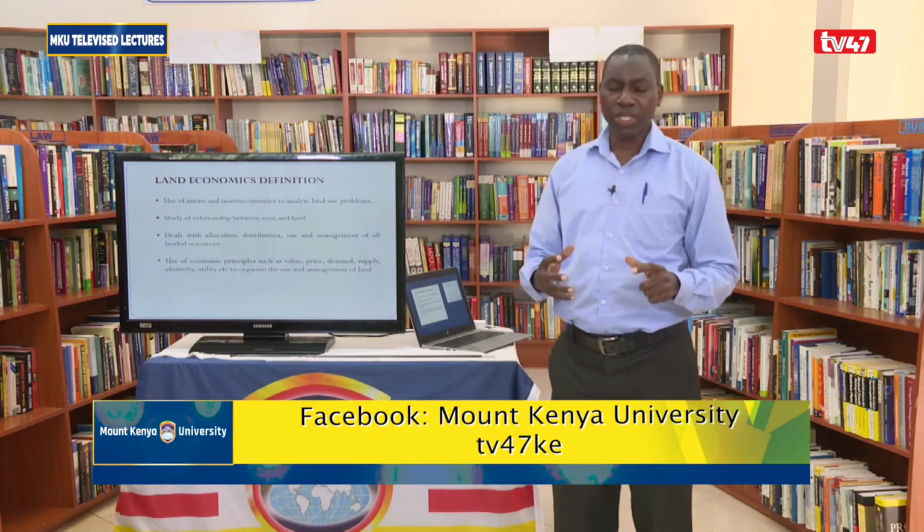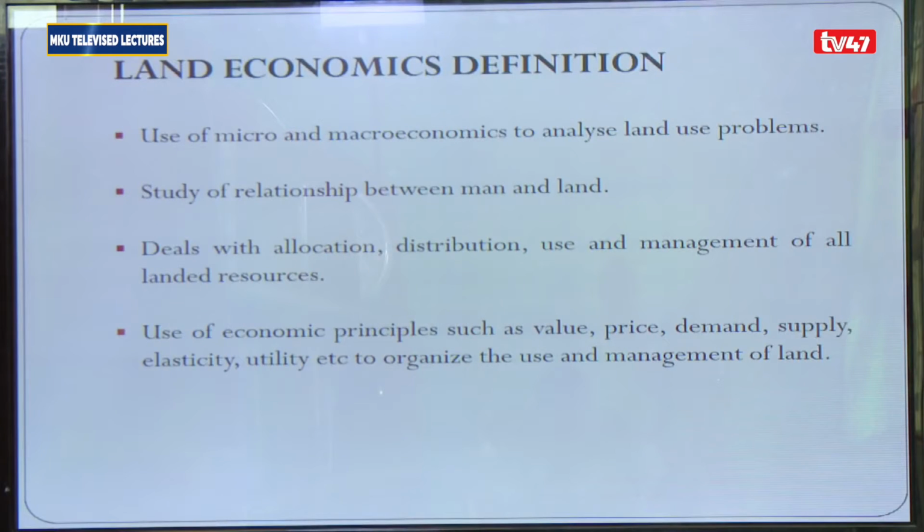And this we are going to see thereafter, what it means and how this process comes to be. What are the decisions that are made within the scope of land economics, so that we can make decisions on how to allocate who uses land resources and the various other processes of distribution, use, and management. And for you students of land economics or real estate, how you interact with this land resource is very critical, because you will actually be making decisions on how to optimize its use.